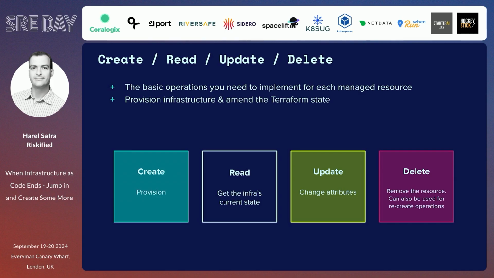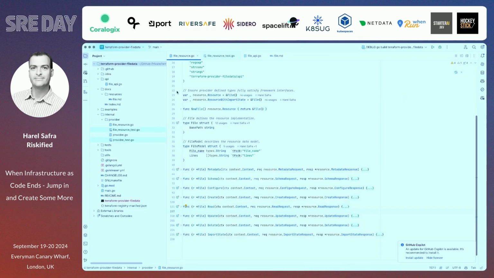So if you have a change that needs to destroy and create, it will be implemented through Terraform core calling delete, and then Terraform core calling create on the new resource. In the code, it looks like that. You can see, yeah? Okay. And maybe zoom in. This is the repo that I cloned. This is a demo that you can see in GitHub, and the file resource has a few operations.